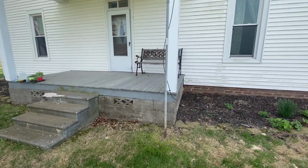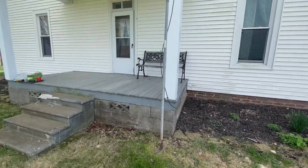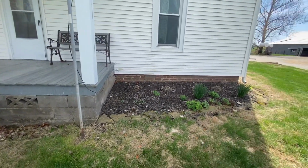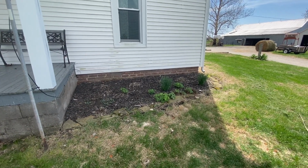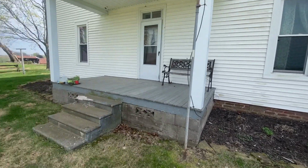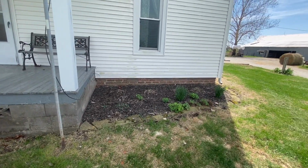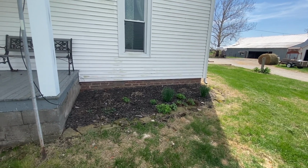Okay, now I am out in front of the house, and there's these two beds, one on either side of the porch, and I want to do something with it. It is our hope and dream at some point we can have the porch go all the way across the front and maybe even wrap around. But until then, I want to make these beds look really pretty for the next few years.